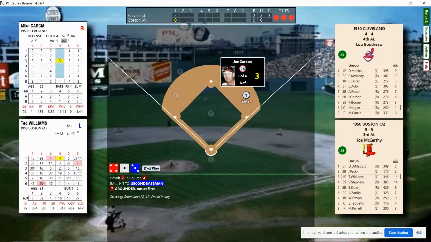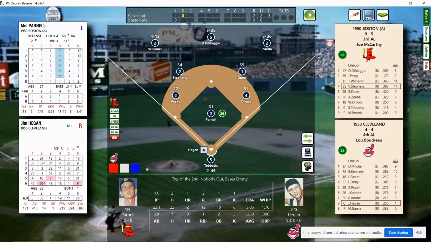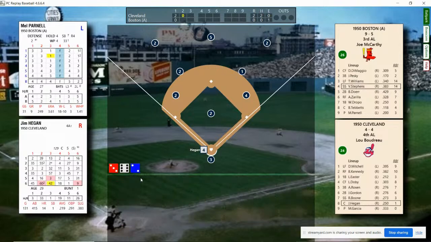Top of the second. Here we go in the top of the second. Jim Hegan is going to step in for the Indians facing Mel Parnell. Mel Parnell is 2-0 in this short season. And Hegan singles to left field. No outs, man on first.